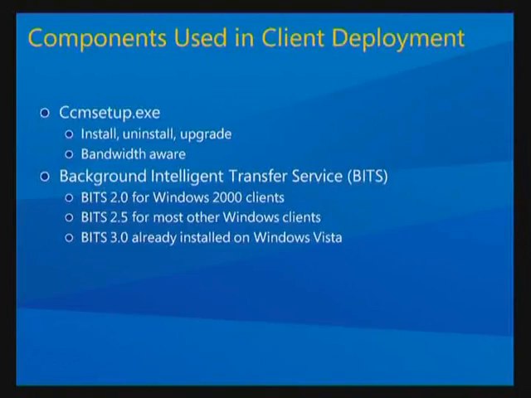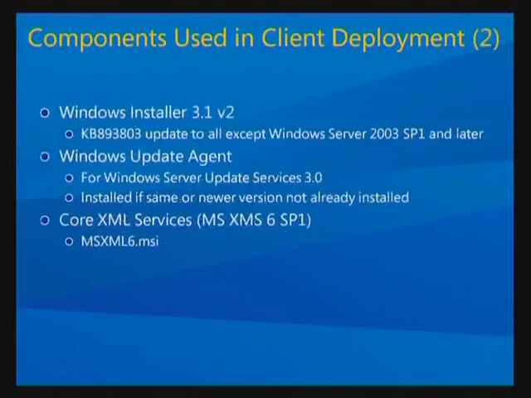That requires a reboot. We require BITS to be fully functioning to install anything else in the client, because again, we use BITS to download the other components. So in a Windows 2000 client, BITS 2.0 requires a reboot. BITS 2.5, no reboot required as far as getting it active to be able to download other components. So that's the first thing we do. Once we've done that, then we go ahead and install other components.